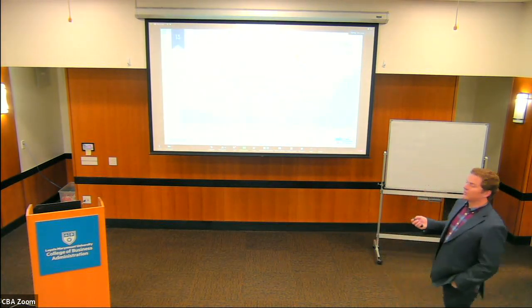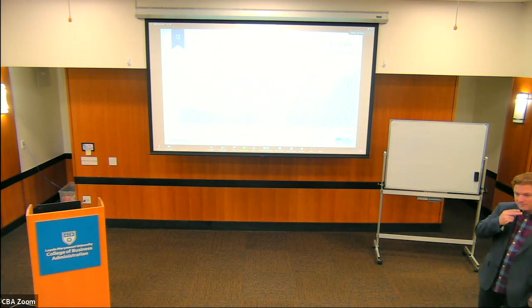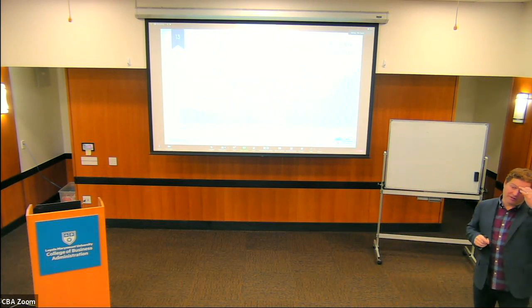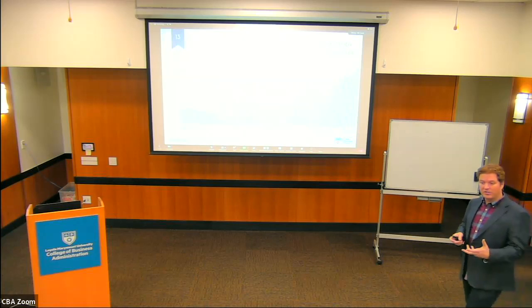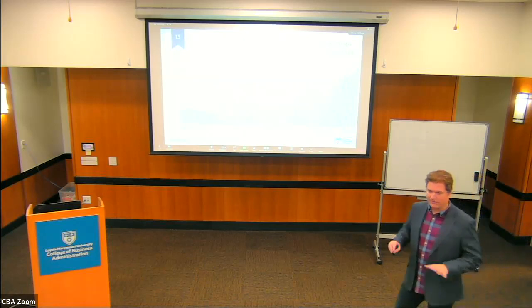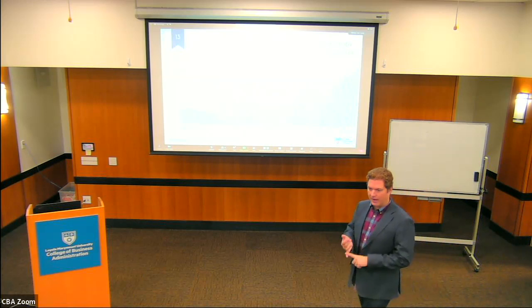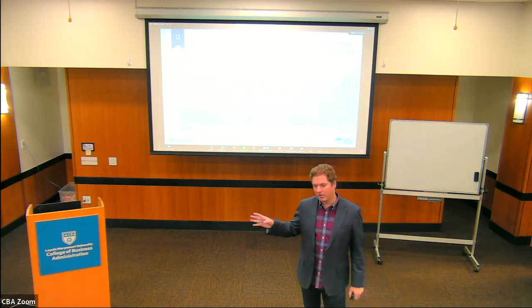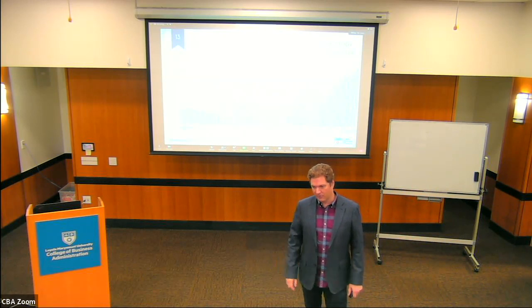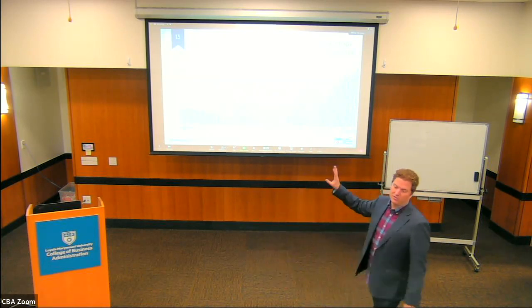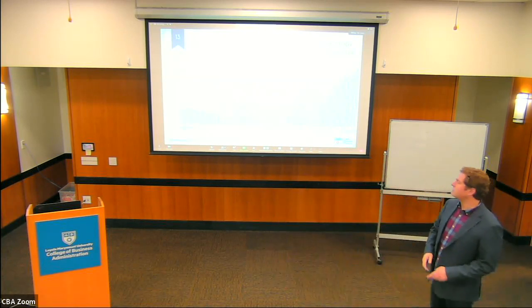Here's the inflation adjusted version of the same chart. Is this specific to multifamily or is this across all? These charts are specific to multifamily. But the metrics and the strategy, this is all commercial real estate, everything. You would use cap rate, you would use all the terminology we're going to talk about, in any of the other asset classes too. But the charts I'm showing you are just specific to multifamily.